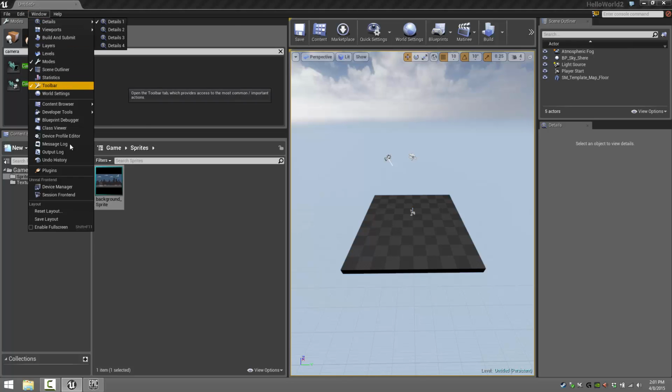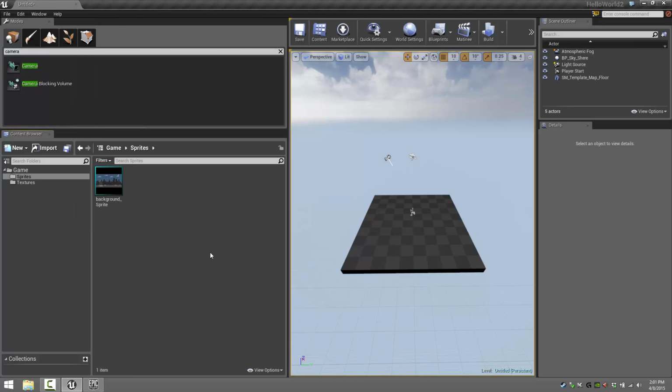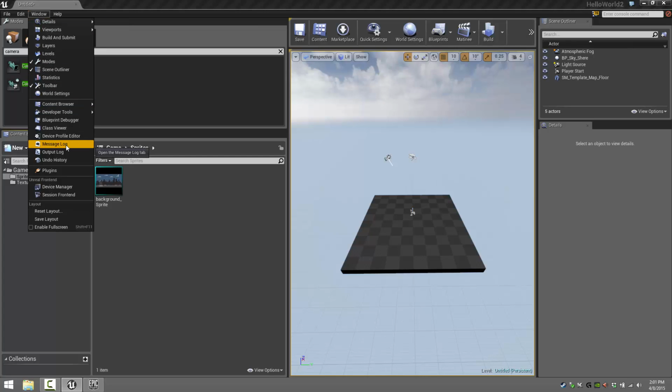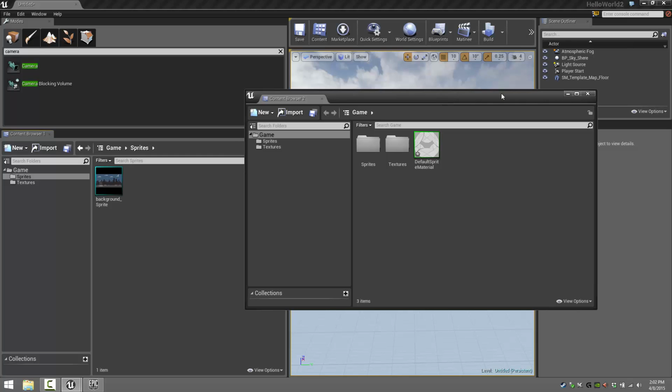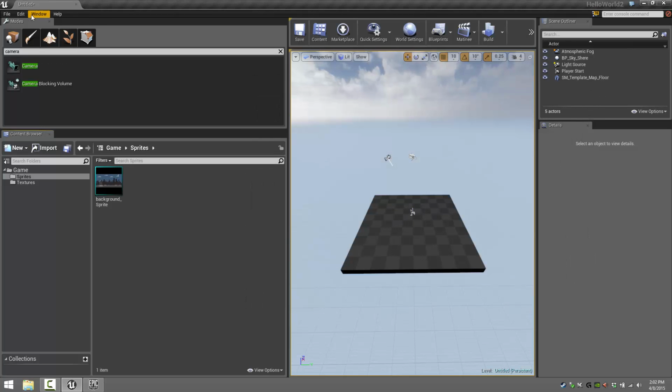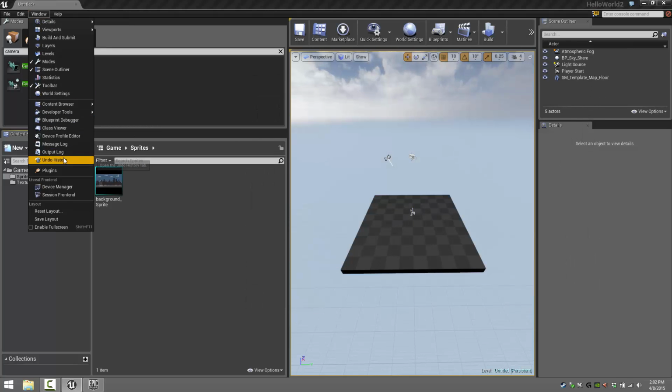One thing to be aware of, there's actually different views of this. This actually threw me a bit. When I went onto my MacBook Air, this all looked completely different. I'm like, why are you in a different layout? I hate this layout. What's going on here? Well, neat thing is, come over here, go to content browser. There's actually 3 versions of it. So there's the standalone window version, undocked, especially if you have multi-monitors. You've got where did that go? There we go.